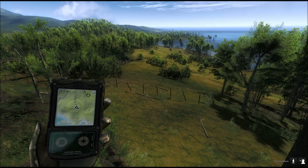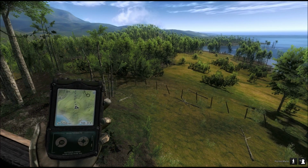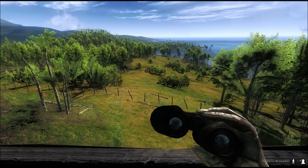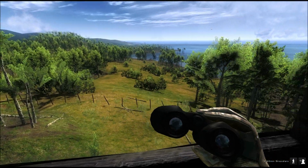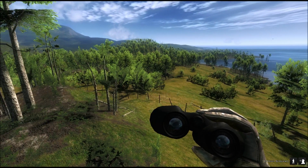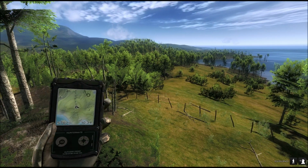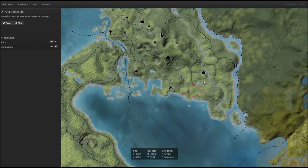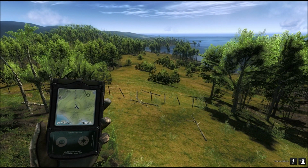I find a lot of tracks down here, a lot of rabbits are here. I think this is a really good place for rabbit hunting. It's an open area, it's got some trees and shrubs, but there's a lot of open fields. If you look at the map, there's plenty of open fields that you can look for the rabbit. Tracks you find anywhere anyway, so give it a try. This is a good place for rabbit hunting. So let's head over to Loggers Point and see what we can find there.